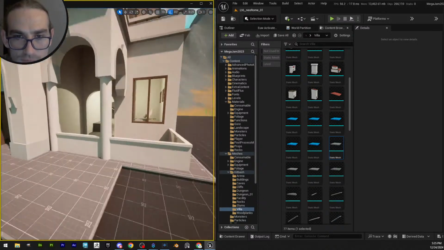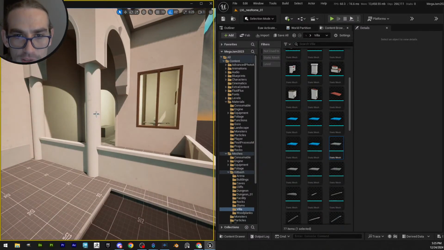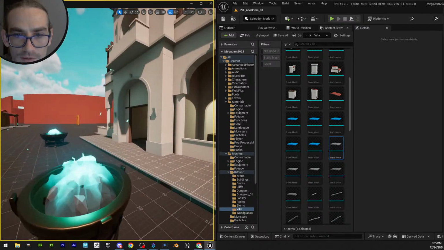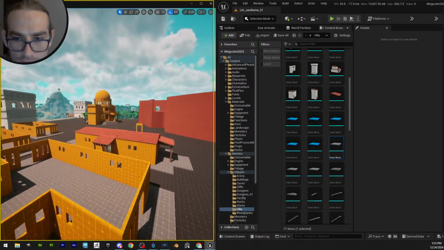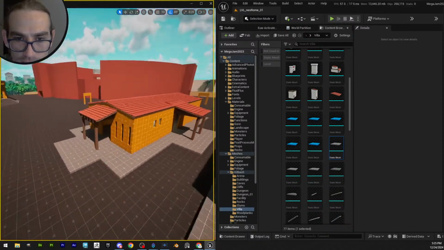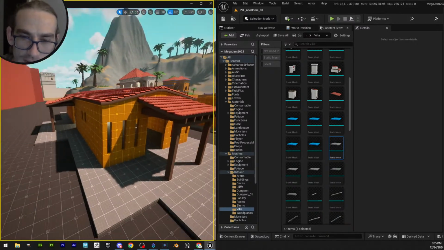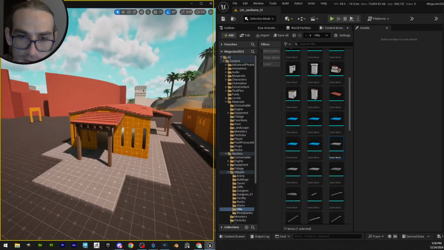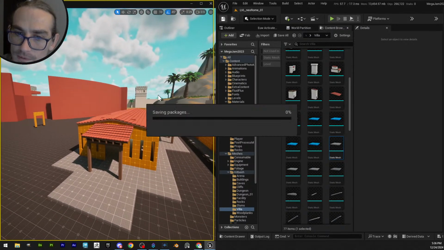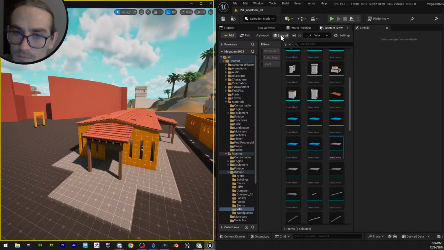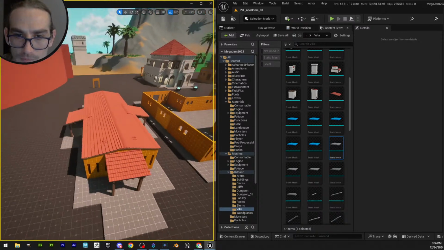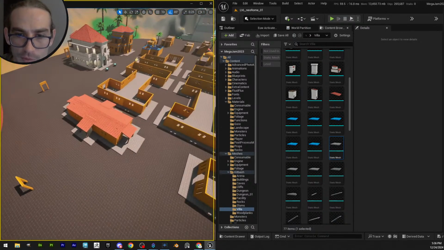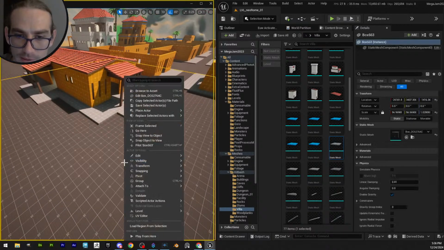Maybe we can have something like this, some columns, and that will change it. It is the wood, I think, that makes it feel like a ranch kind of thing. Yeah, probably that's the thing.